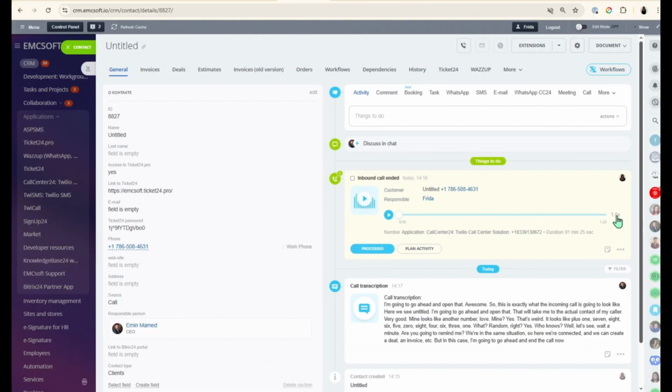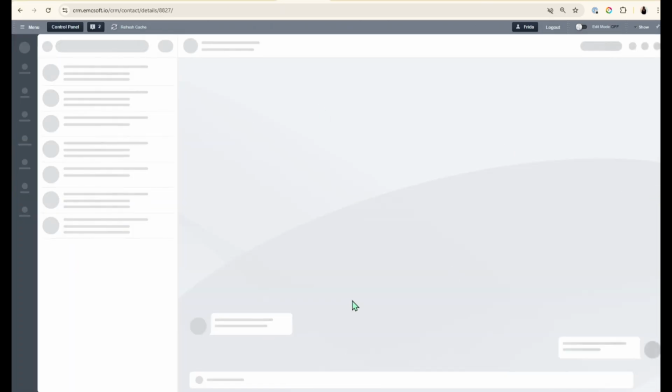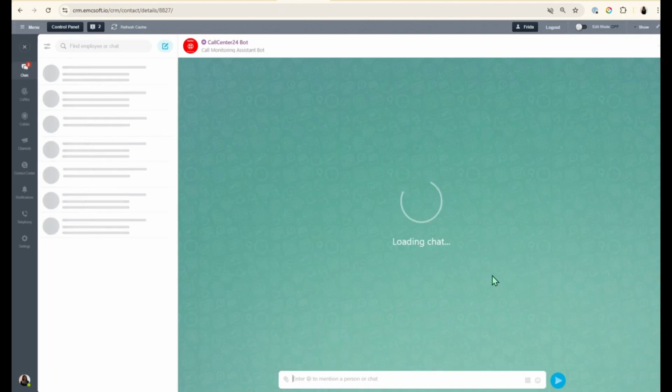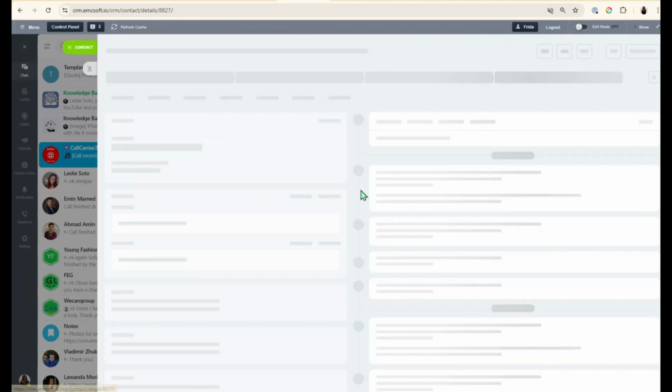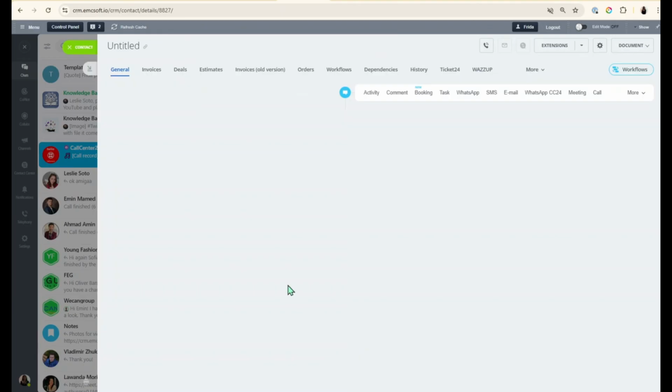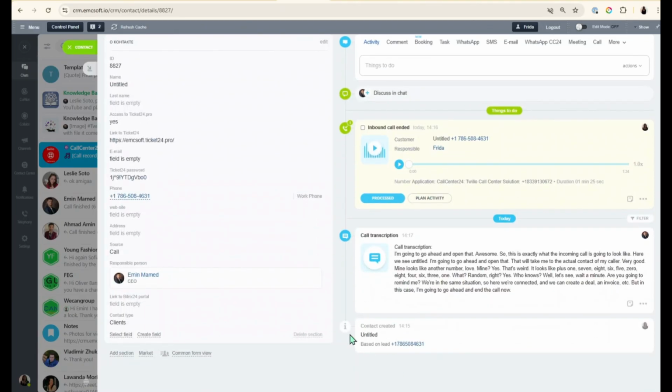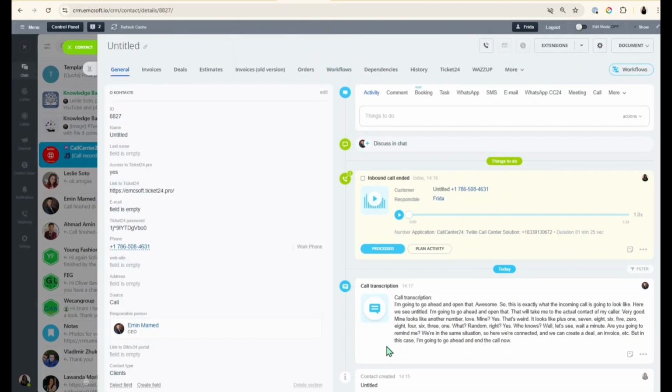Very good. Open that call center bot once more, just so that you see that that call information is also going to show on there, but instead of an outgoing call report, we'll see it as an incoming call report. Okay, if the contact is not registered, if that phone number is not registered in our CRM, it'll show as an untitled contact because it's going to create a new contact from that phone number. That's just how the application works. Every time you get a new call from another client, somebody who you don't have registered in your CRM, it'll create a contact with their phone number and all the details that it can receive.